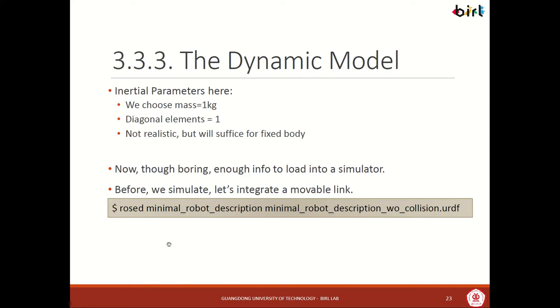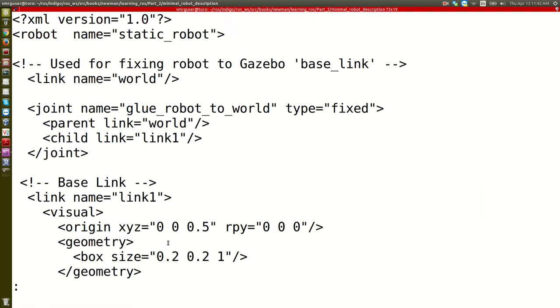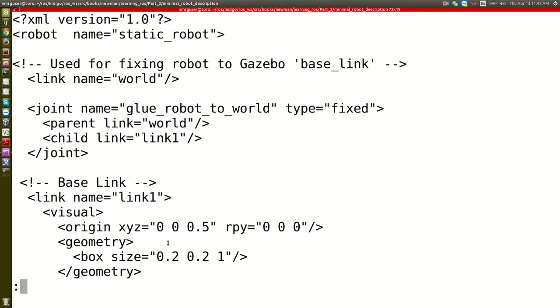So here we have 1 kilogram, and then we make diagonal elements equal to 1. That's not realistic. Normally these numbers will be smaller, but it's okay for the demonstration. So now, even though it's boring, we have enough information to load into a simulator. This file that we have here is very boring, but this would be enough to put into Gazebo.